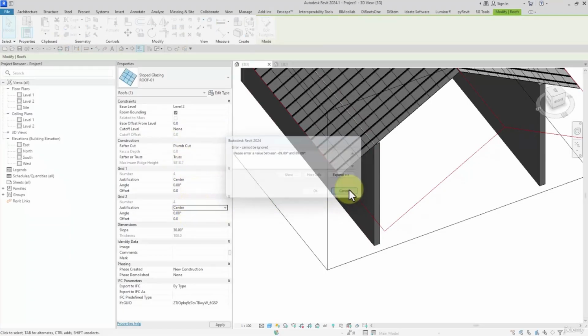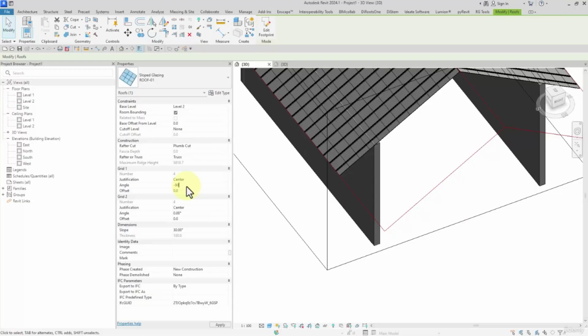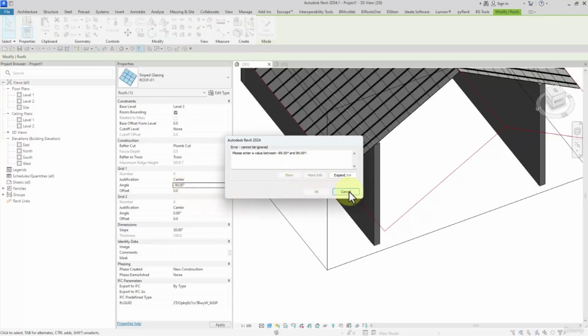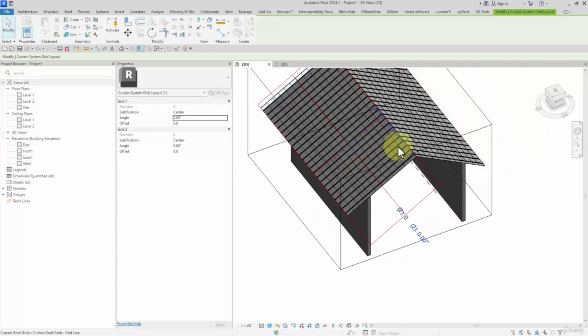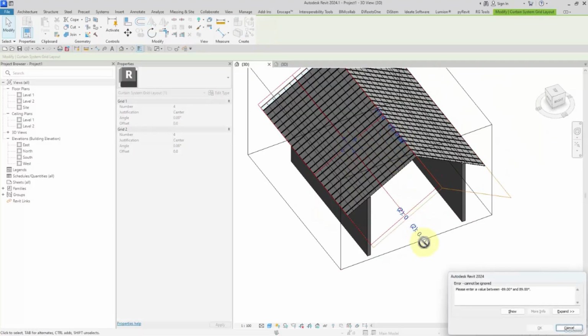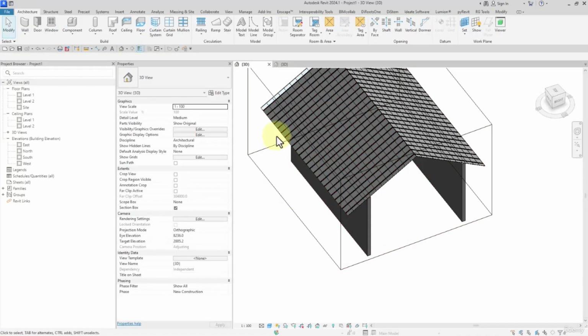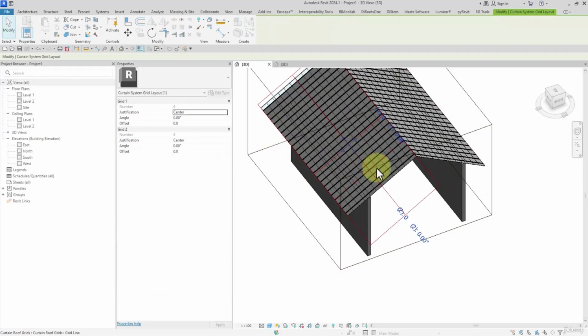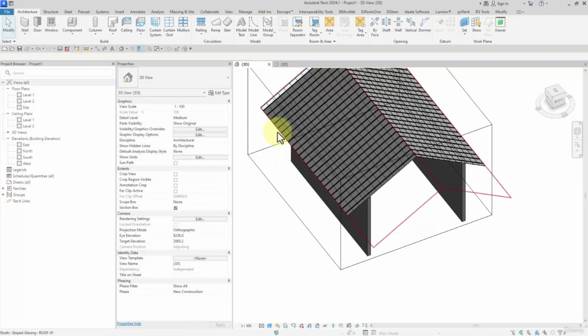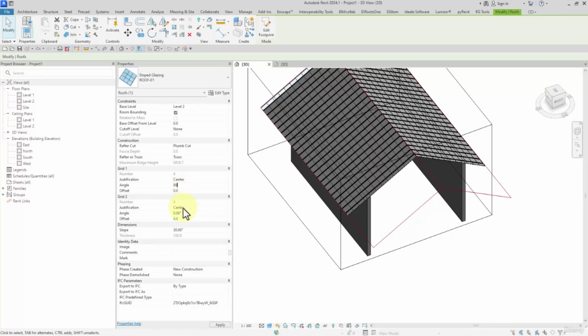90, cancel. Let's see, minus 90 degrees. 89. Let me click here and define 90 degrees. Still it is not accepted. Again I select this part. 89. Let me see, can't make the type, cancel. Let me try 89 and 89 for both. Wait for a second.